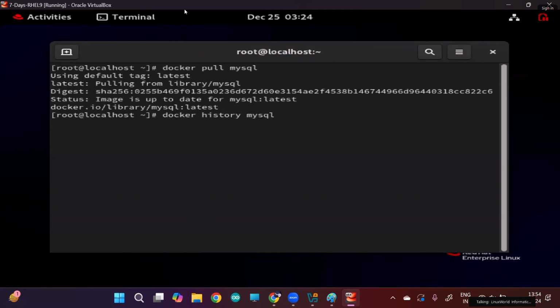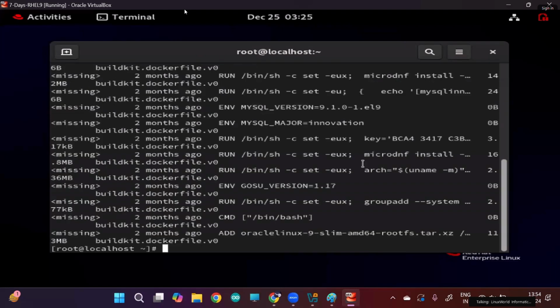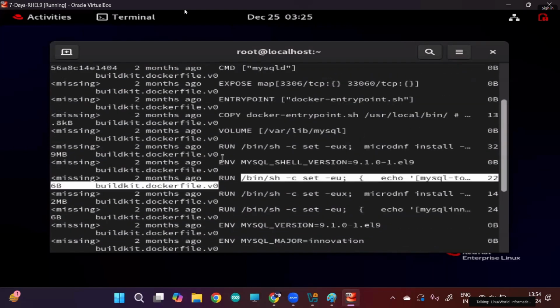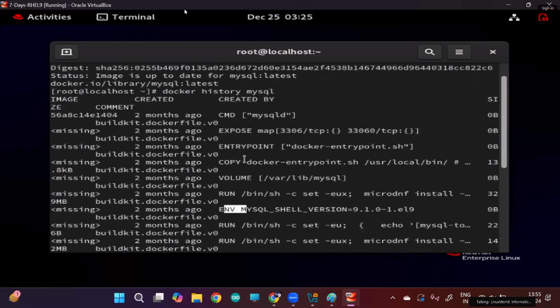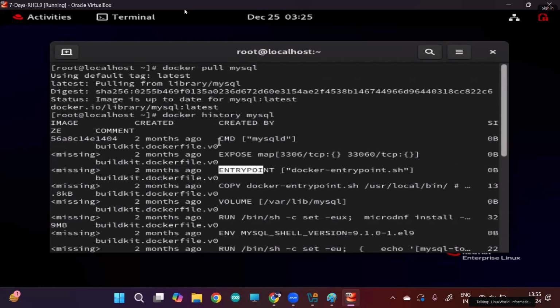Docker history mysql. Okay, so this is the history. You can see the person who created this image has used a lot of RUN commands. Plus they also use ENTRYPOINT. They also use CMD. Now why they're using it is not important, but what I'm trying to tell you is that they use the same keywords. This means when you launch a container from this image, it runs this program automatically. And how do they create the program? Using a shell script. Most of the time they create a program using a shell script.